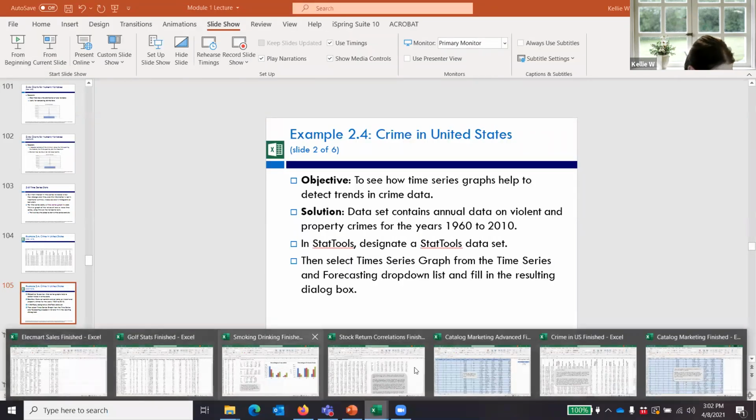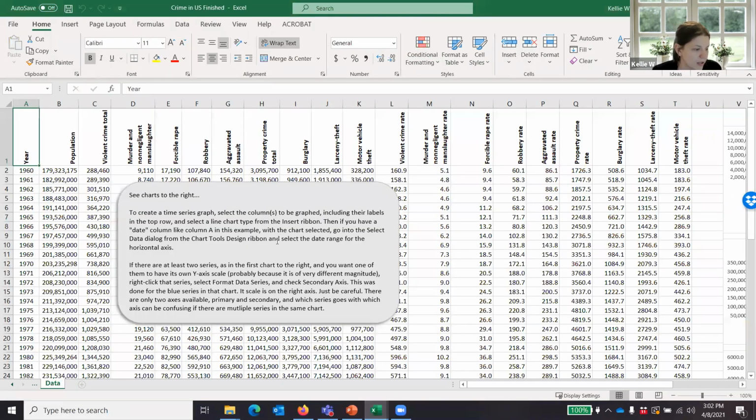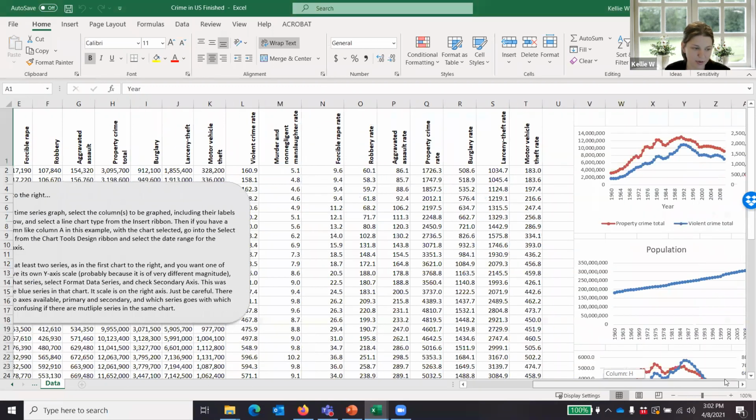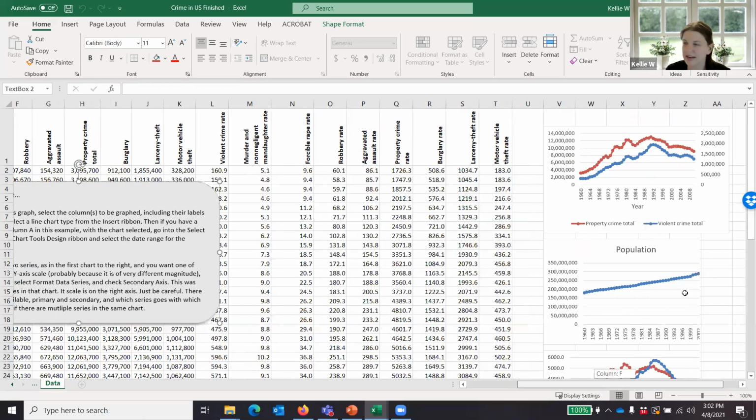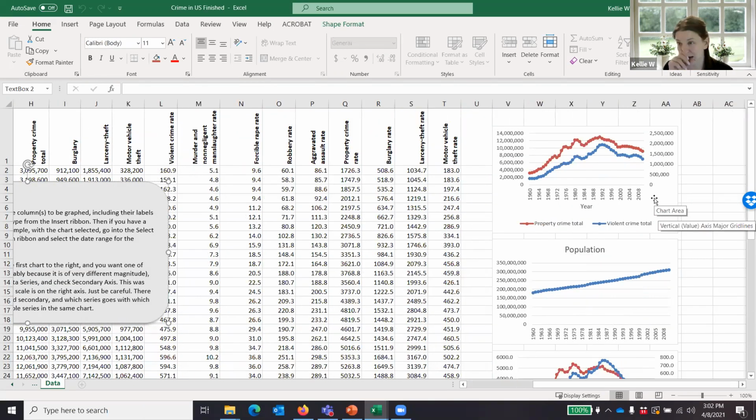Okay, crime. All right, so when you pull up this sample file, they give you some directions here about creating a time series graph. I highly recommend that you go in and just follow these directions and create one of your own. Really the big difference with time series graphs is you're going to create a line chart, and then you're going to hope that Excel recognizes that you're trying to create a line chart with time series data, but it doesn't always. So they tell you how to fix it when that goes wrong.